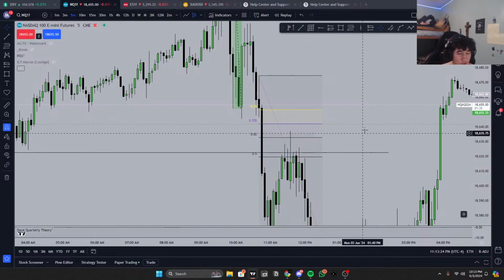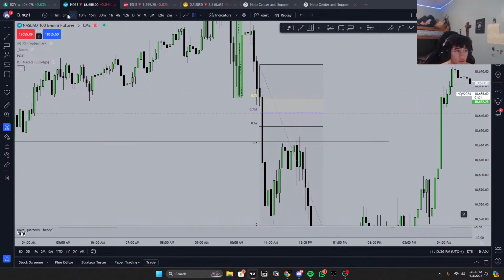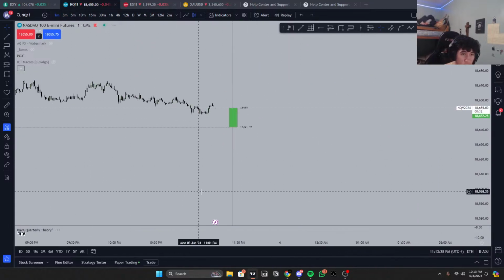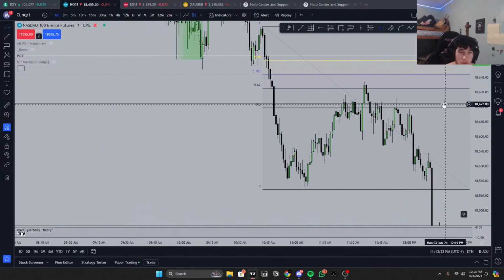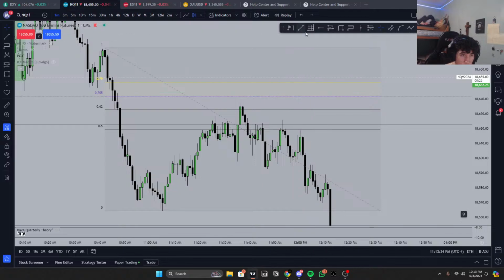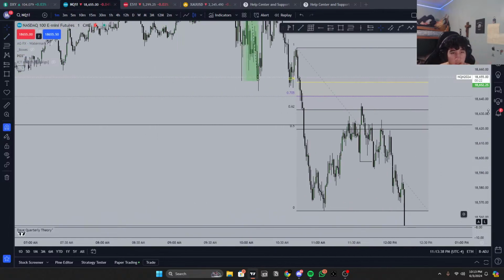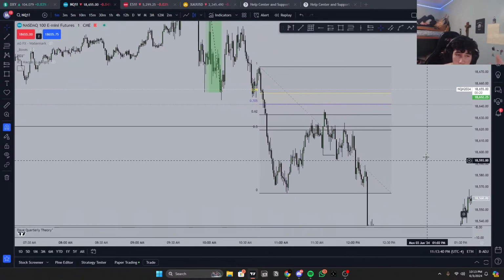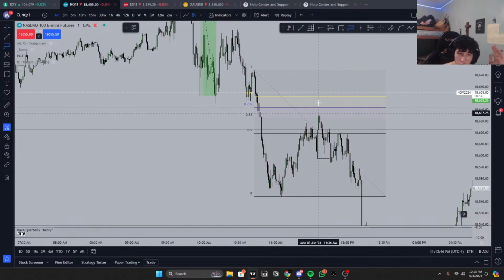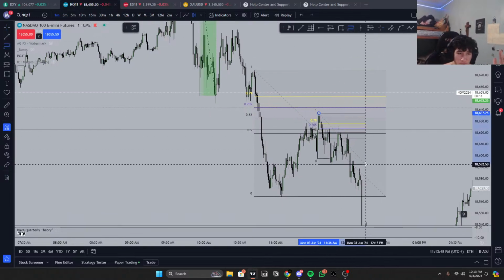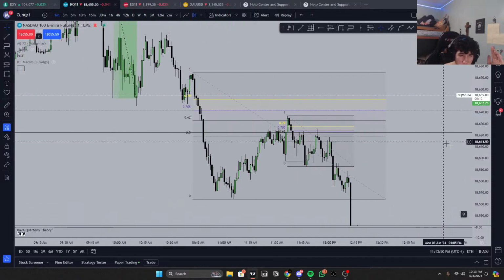Okay, once we tap into OTE of our 5-minute fair value gap, we always want to see a PD array inside of OTE. We're already inside of one, so that already checks the first box. Now we want to see a market structure shift, which we get right here. We shift market structure with us running through this low here. Keep in mind, you're inside of a higher time frame sell model. You are on the right side of the market. If you short, your short is going to go somewhere, even if you get your entry messed up.